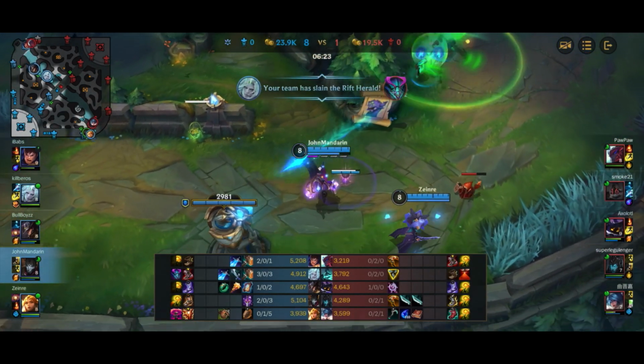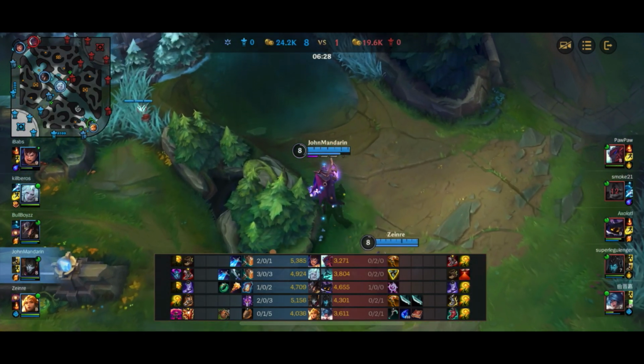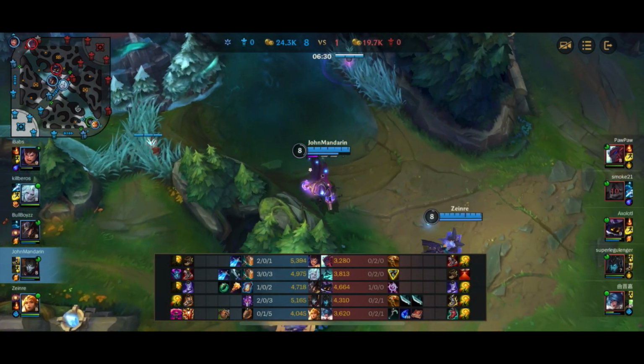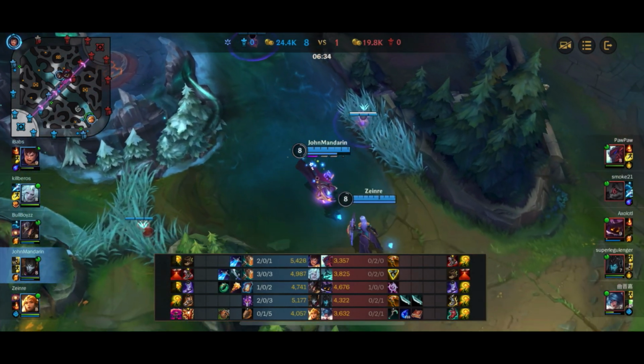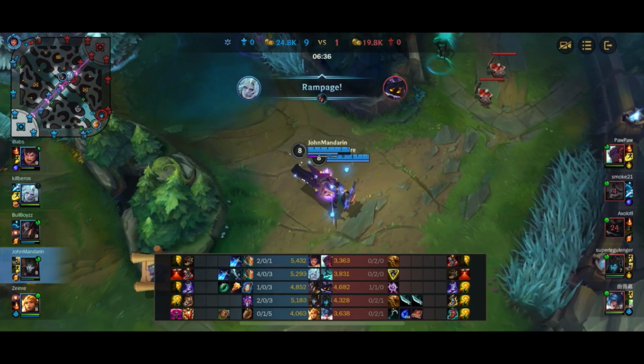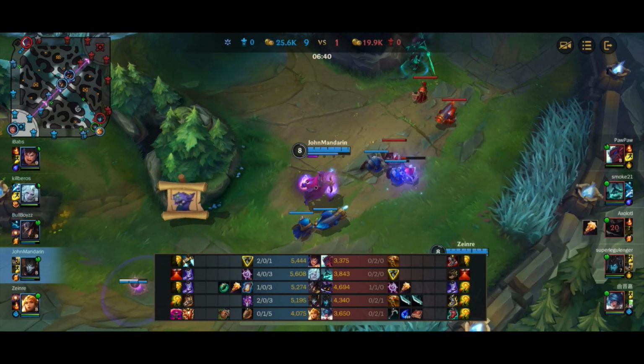Viego does get the Herald, no problem, so it's all good. Looks really nice for my team at the moment. We do have a very decent 8-1 lead, just 6 minutes into the game. So we are definitely at the spot that we want to be in. Herald goes down in the mid lane. Viego goes down, and Veigar goes down as well to Viego.